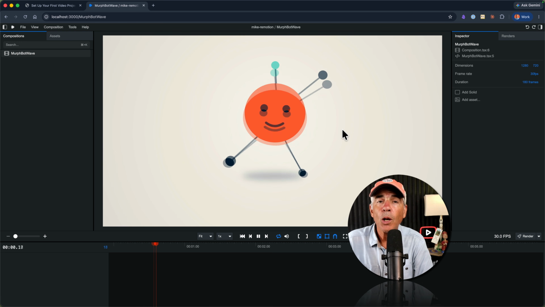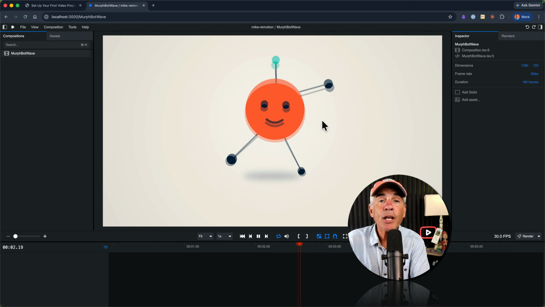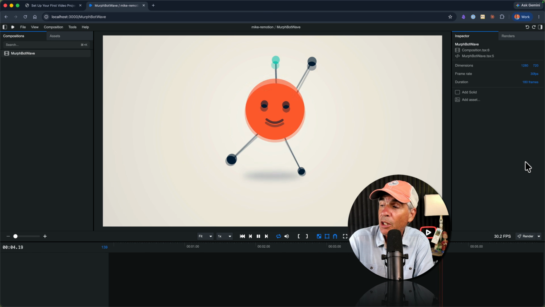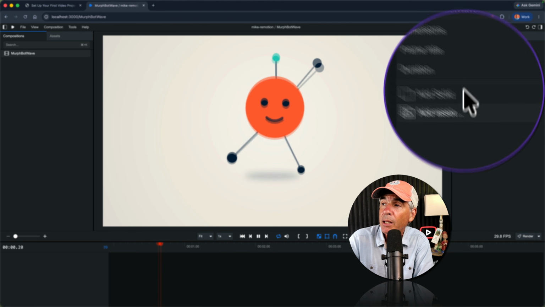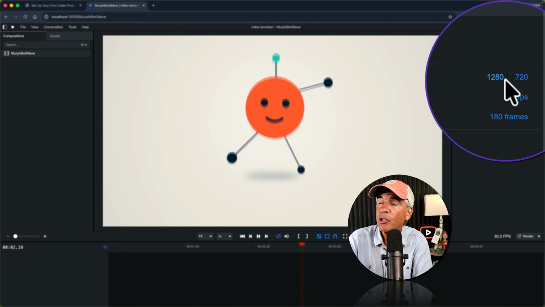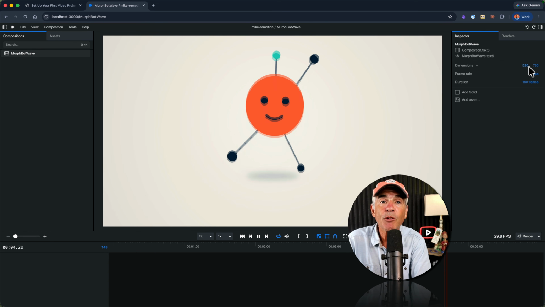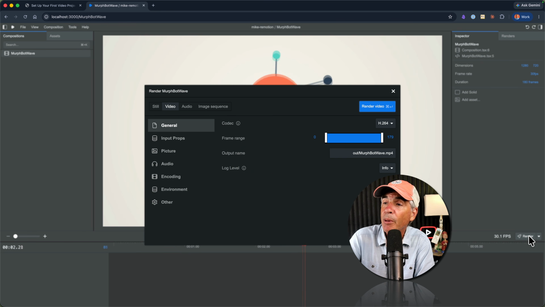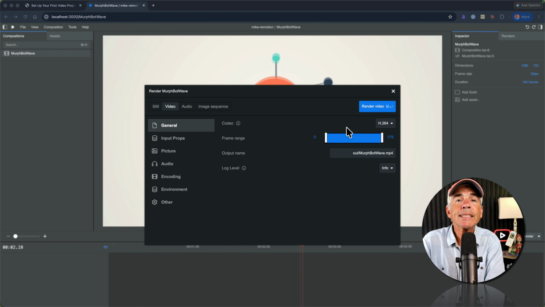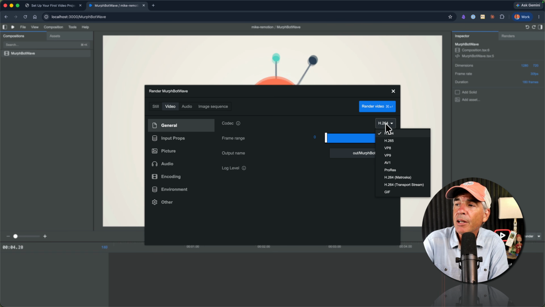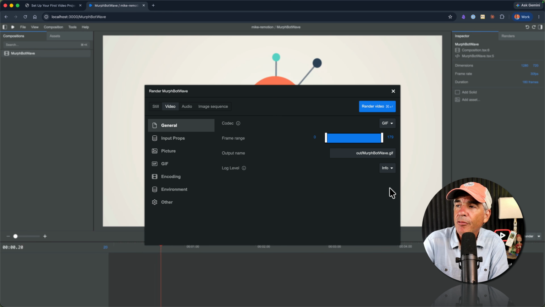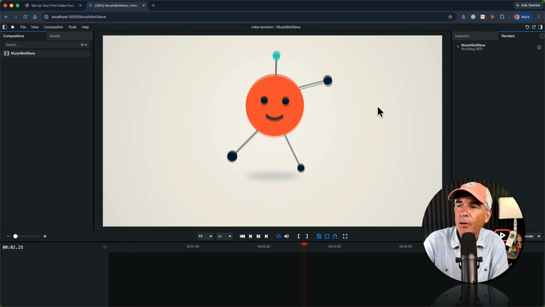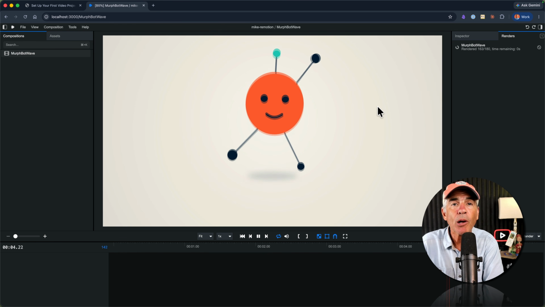Pretty cool. And when you want to render out a video from the Remotion Studio, you can just come down here and click on the render button. And you'll see up here in the inspector, you can change some of the dimensions if you want to change it to a different dimension before you render. But I'll just click the render button. So let's export as an animated GIF. I'll click here, choose GIF. Then I'm going to render the video. And that's going to put it in your project folder.